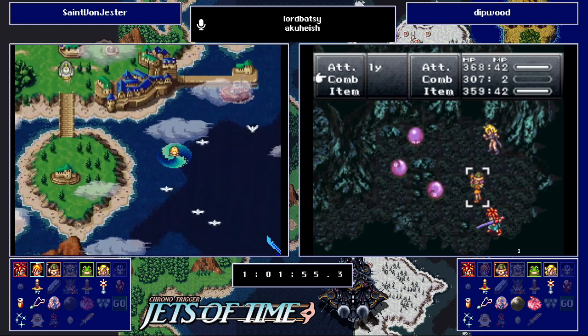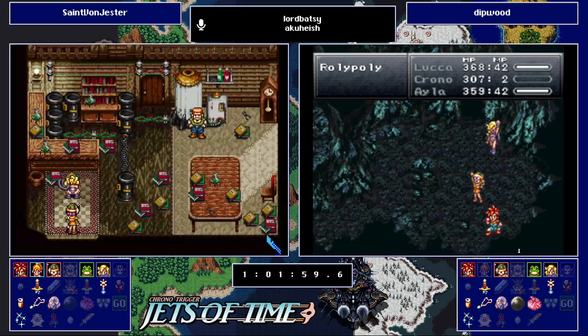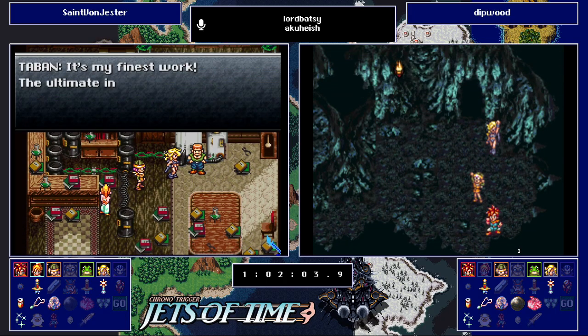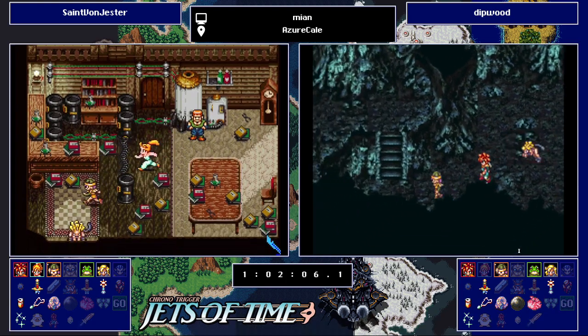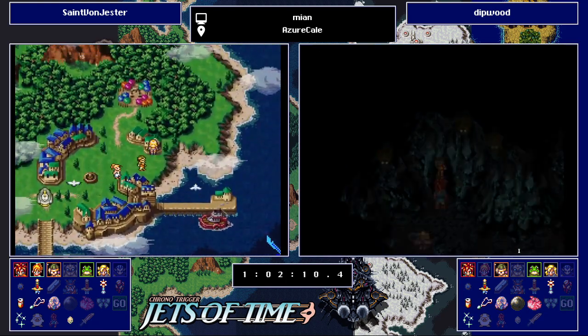Yep, no Genodome yet, but we're running out of checks. So it'll be interesting to see where people choose to go next. We get the trigger from Tabin. Very interesting.